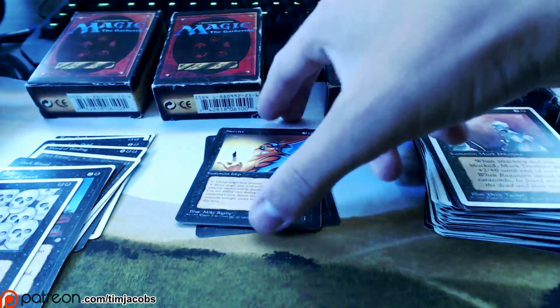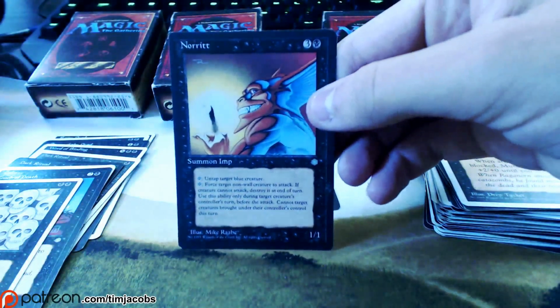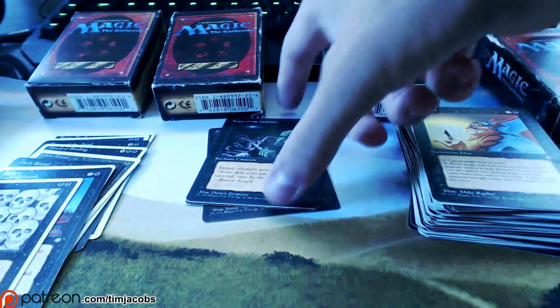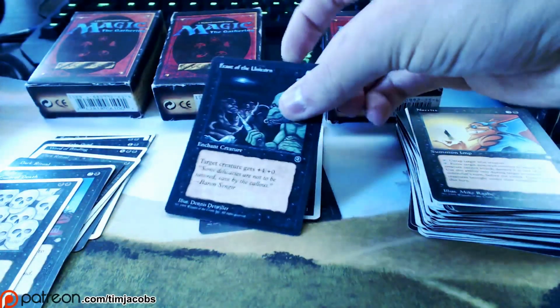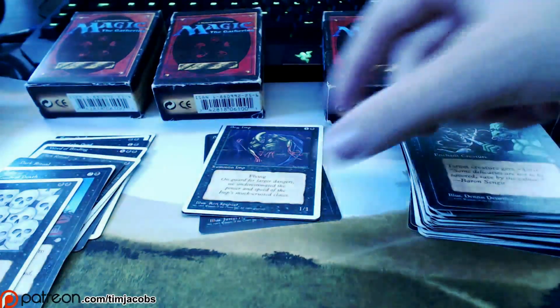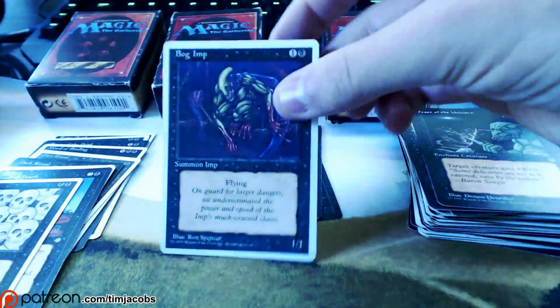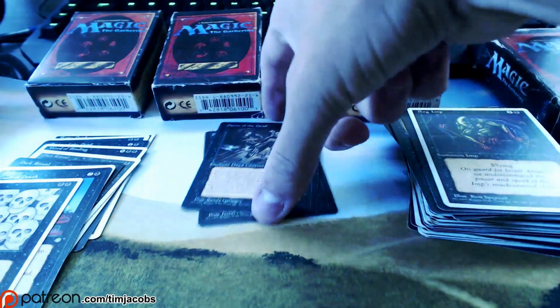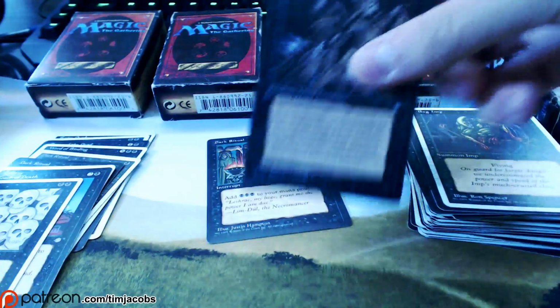I didn't see any crazy lands or split lands or anything like that. But still, it's cool to see a lot of these old cards. If you guys want to check out where I got these cards from, feel free to check out a link down below to the original video. Bog Imp, Flying, 2/1/1. Another Dance of the Dead. And another Dark Ritual.